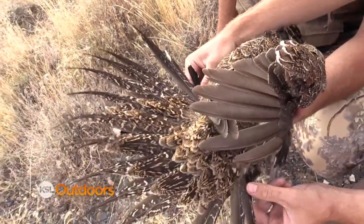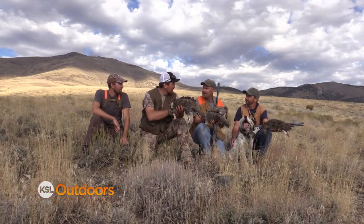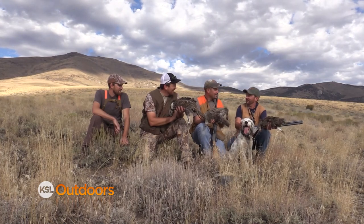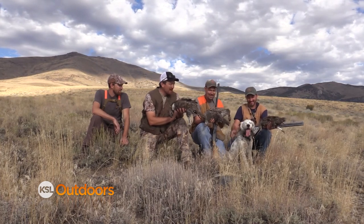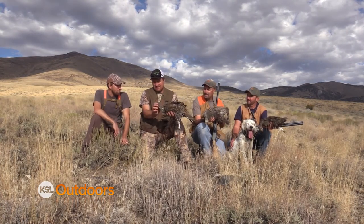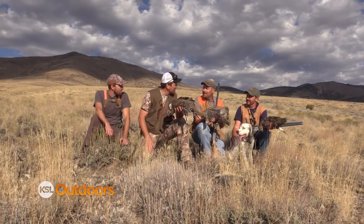Look at the tail — that's beautiful. We've hit our limits and we're only maybe a quarter mile from the truck. This isn't chucker hunting — easy walking and a big bird. They're just pretty. I mean, that's a neat looking bird. Quite magnificent. Even prettier when they strut, and we'll see how they taste for table fare.